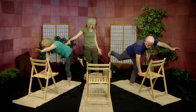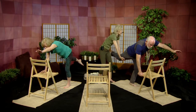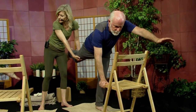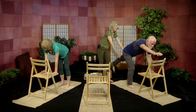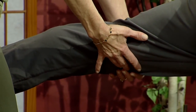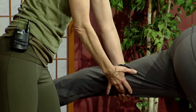And go ahead and reach both of them away from each other. And remember to breathe. Gorgeous. Straightening that back leg. Really nice. And go ahead and come down. And let's do the other side. And flood your body with your breath. Long left leg and right arm. Nice, Karen. Flood your body with your breath.